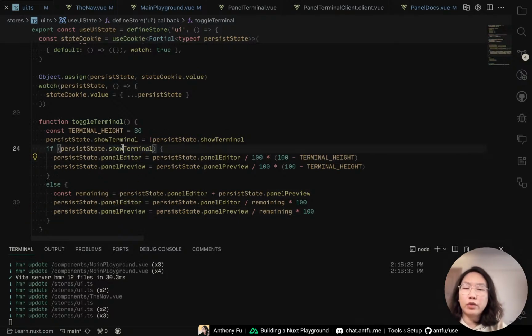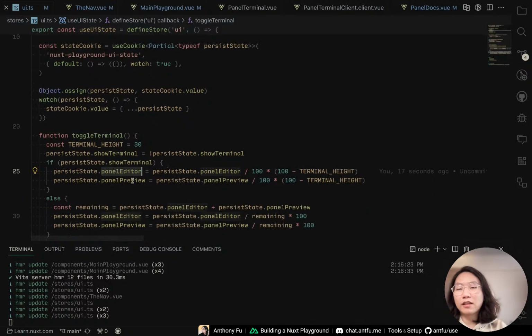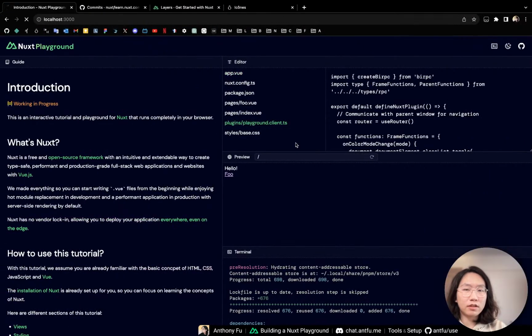And when we show the terminal, we squeeze those two panels to give away this space for the terminal, which is 30. And I think that's it. I hope it will work.